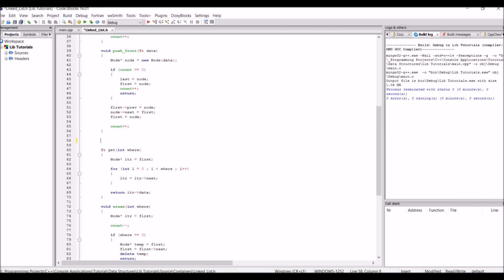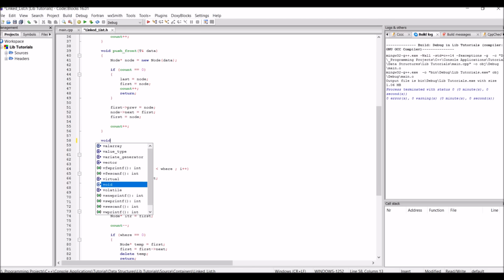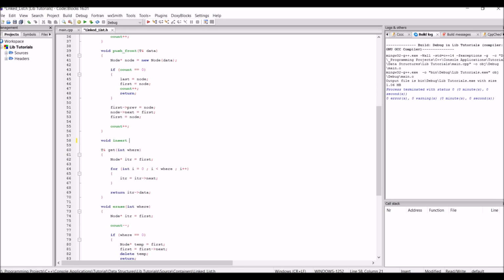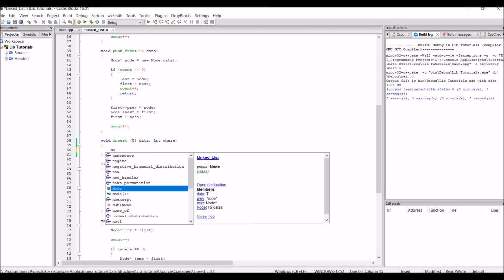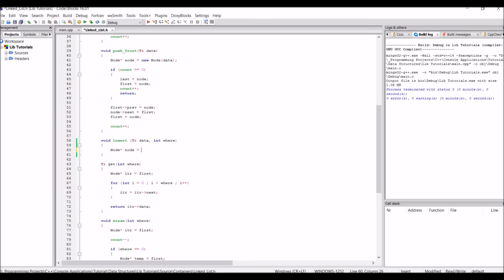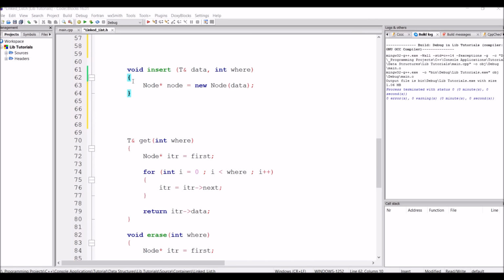Okay, so back in the code, the first thing we're going to do is create an empty function called insert. This function is going to take 2 arguments. The first argument is going to be a reference to t called data. And the second argument is going to be an integer to say where in the list we want to insert the new node. So like I said, the first step is to create the new node. So that's just node pointer node is equal to new node, and then pass in the data into the constructor. Okay, so I just zoomed in a bit so it's a bit clearer.